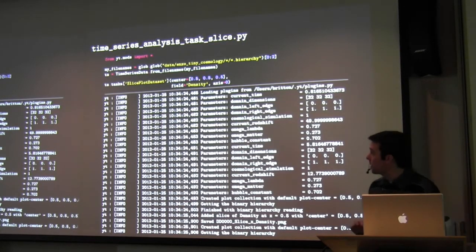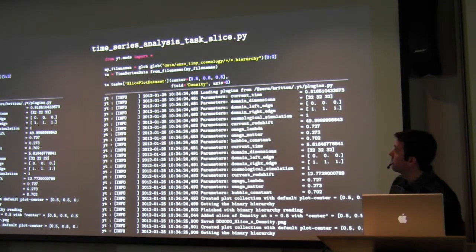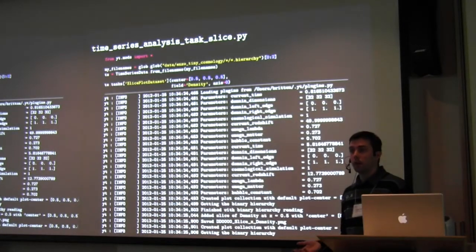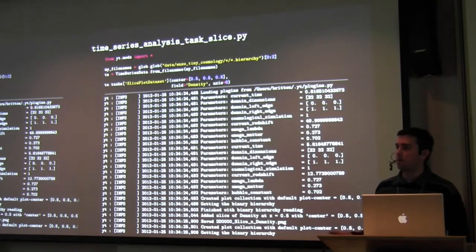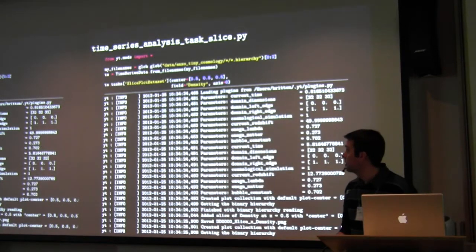Here is just another example of using tasks in there. Okay. This is the slice plot data set. So for example, if you want to make a quick movie, just as before we were making some quick plots, well, it's just as easy to make a quick movie, because we actually do want to see how things evolve in time in simulations, right?